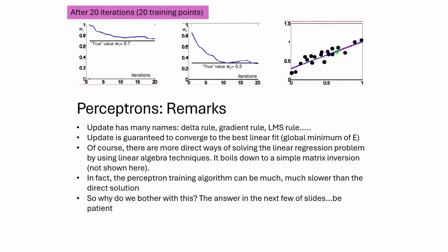Let me just read it. Update has many names. The update rule, I mean of the weights during the backpropagation of error from the output layer towards the input one. One of the names is delta rule, gradient rule, or LMS rule. Also in the MATLAB environment, if you want to be more proficient and effective using MATLAB, there is a toolbox. You can use this toolbox, and you have a number of parameters you can adjust, and you can play with different functions.